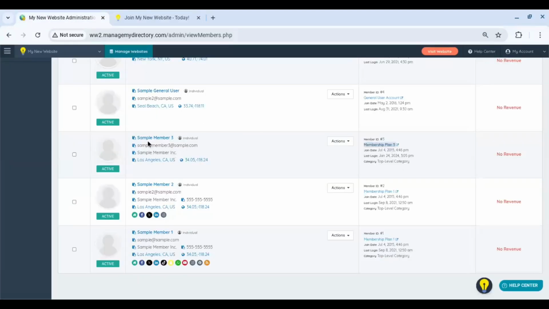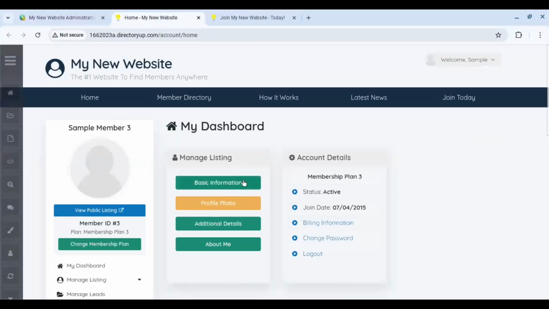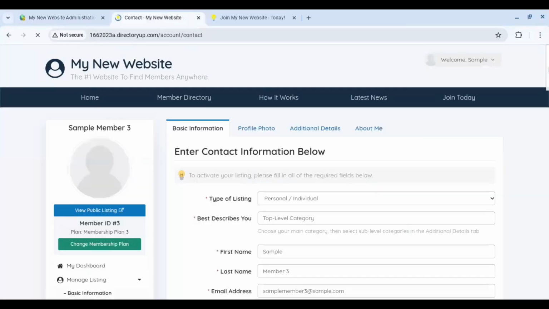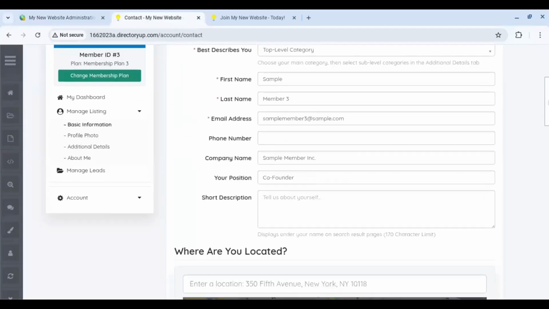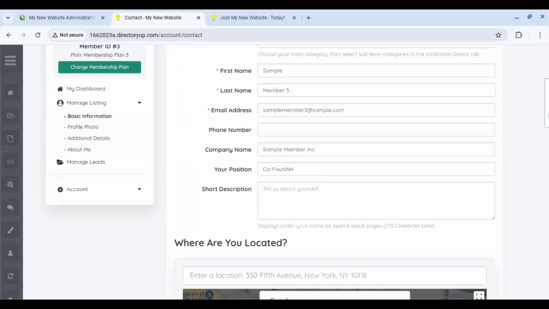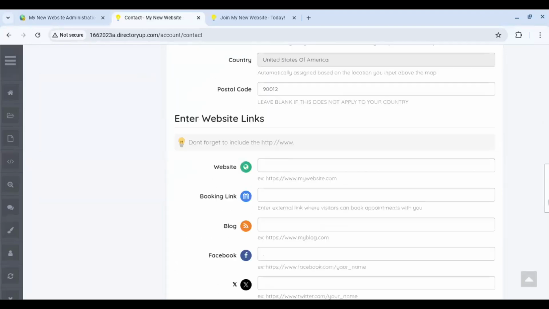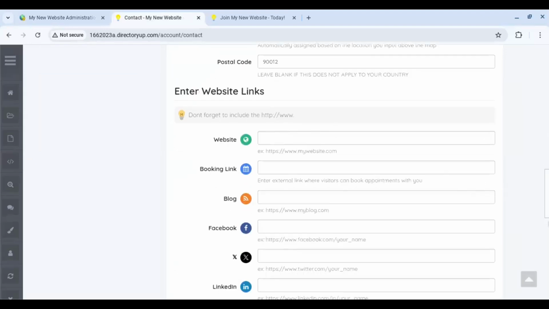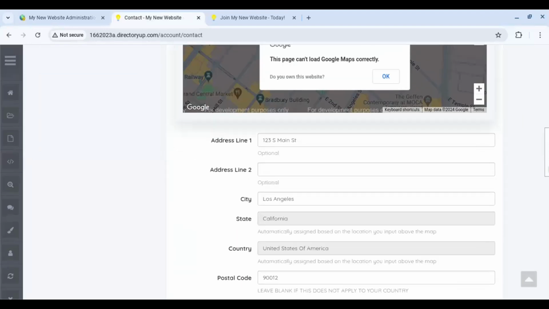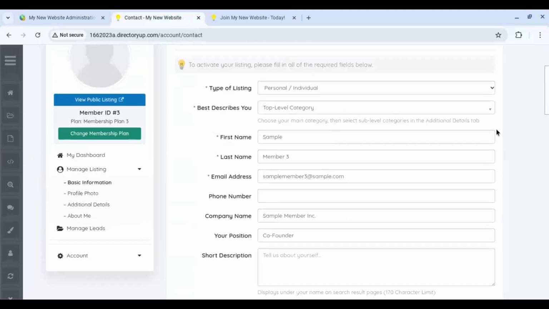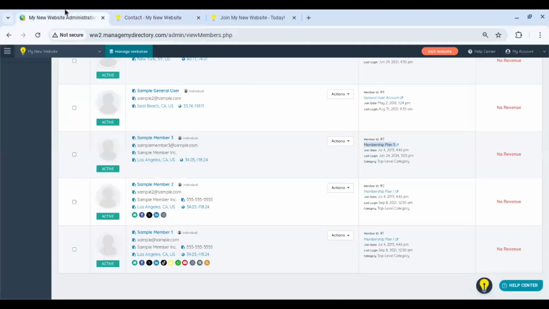If we go back into the back end of the website, we're going to log in as member number 3, who is on the plan where we can't add contact numbers or web links to appear on the front of the profile. You'll notice the form still collects the information, and this is really useful for any point in which they choose to upgrade. But you could do something else with this area. So I'm going to show you what and how.